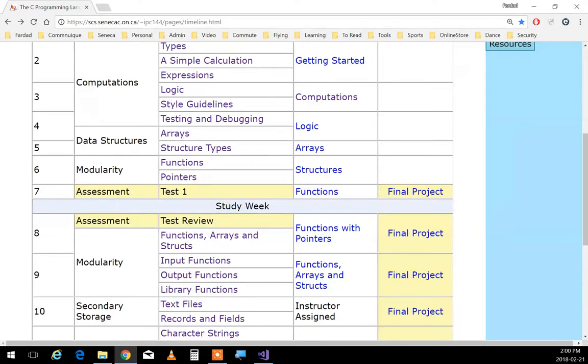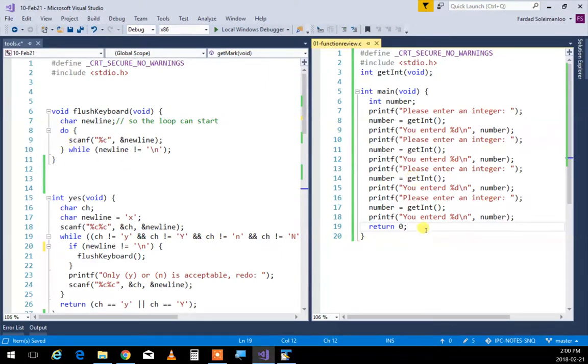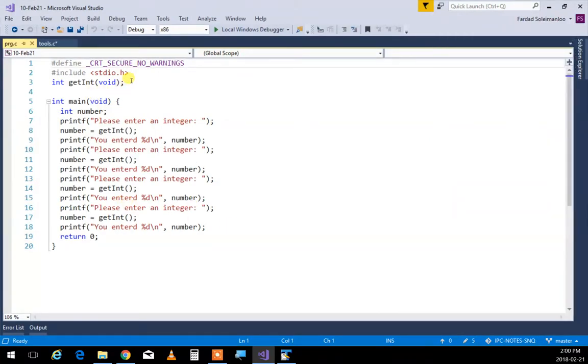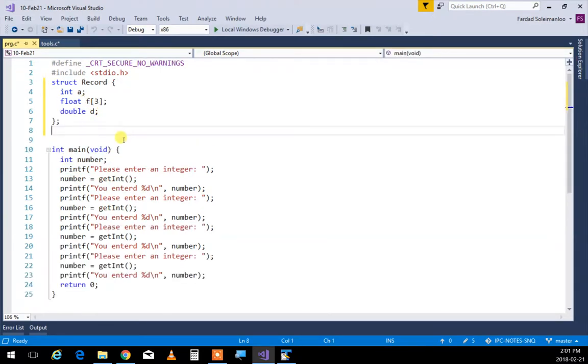Functions, yeah. What I wanted to say is, let me close this, open the other one. So if I have a structure, okay, I have a structure record over here, right? I can put stuff in it and have it as a package and return that package if I want to. How? I'll explain it soon, okay? But before doing that, I have to mention something.